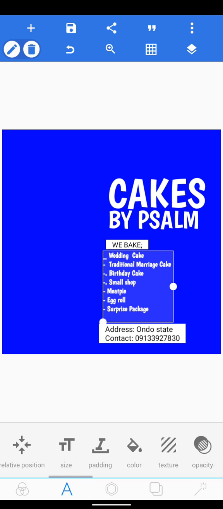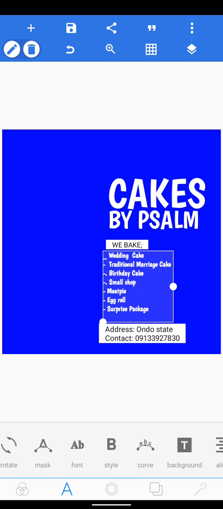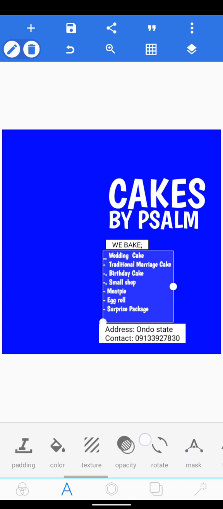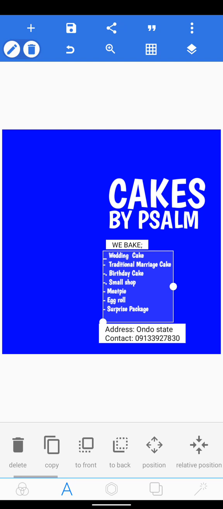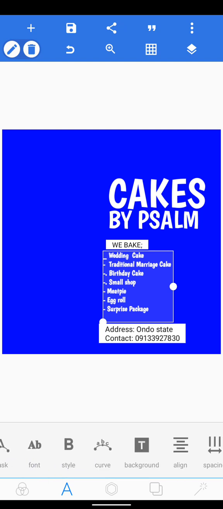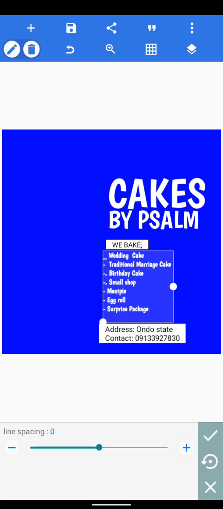This one you can also space it. There's something they call spacing. Yes, let's find spacing. Can you see line spacing? You can bring it like, can you see?